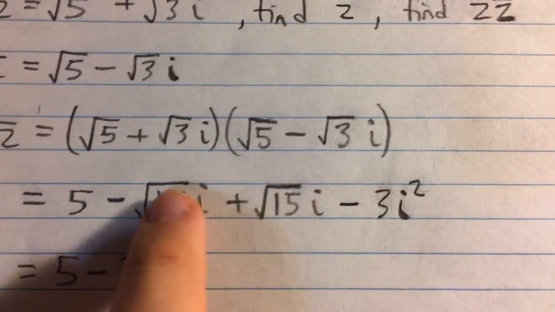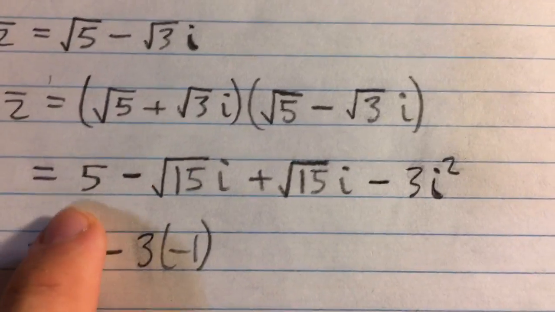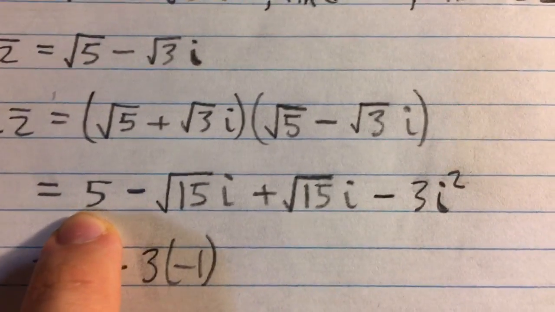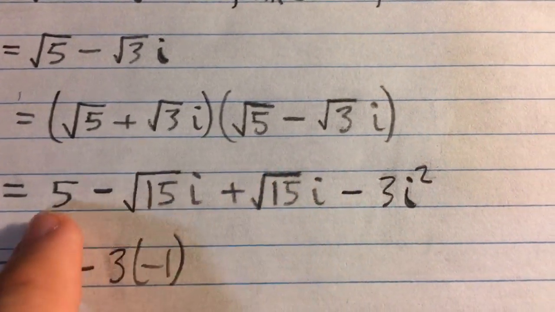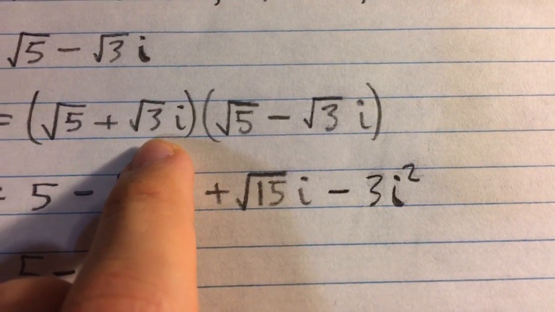So in other words, we actually don't have to worry about the middle part. All we have to do is take the first number, square it, in this case we get 5, then minus the second number and square it.